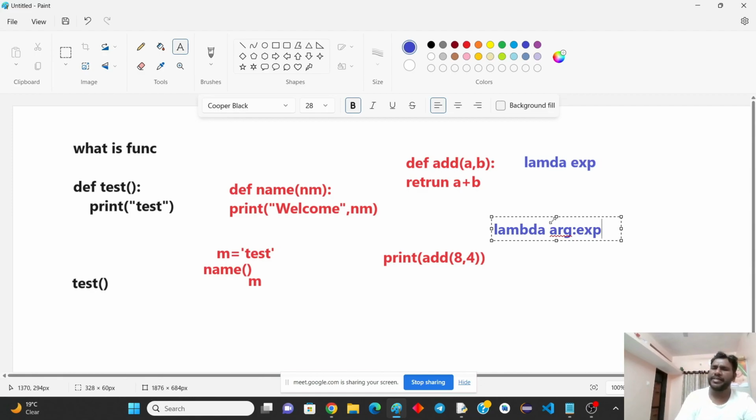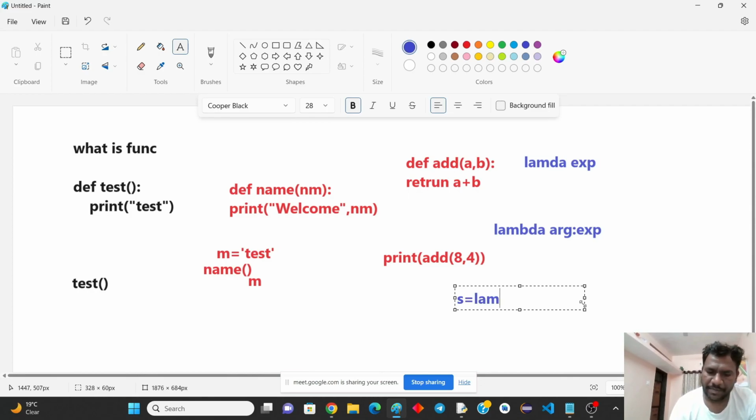Any expression you can write here. For example, if you want to square a number, we have to define one variable. Any variable you can define. Suppose s is equal to, what is the syntax? Lambda.